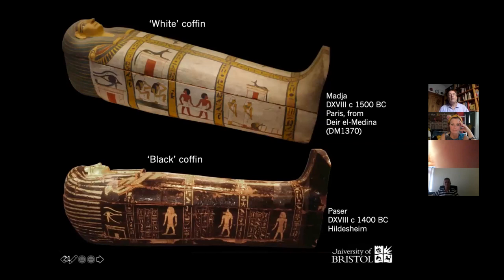And then we have a succession of different fashions in the way that the coffin is decorated. In the 18th Dynasty, the idea of looking like a masked and shrouded mummy comes back in. Halfway through the dynasty, the dominant colour becomes black and gold. Black being a colour of resurrection, because the Egyptian belief is very much that resurrection is a reflection of what happens in agriculture.